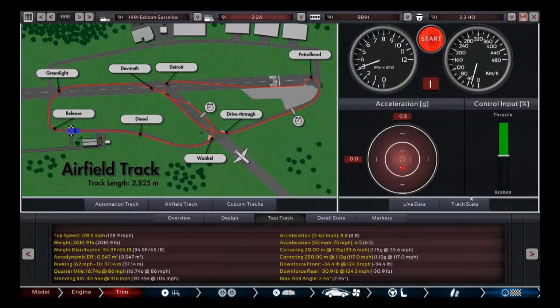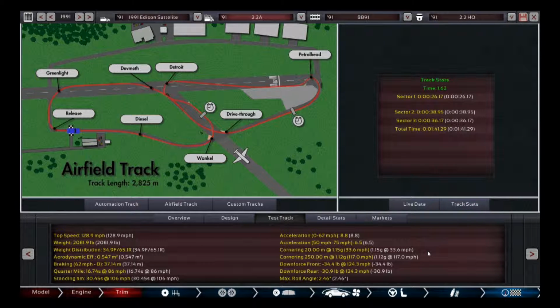Now, it's obviously going to be slower, as we can see here, 1 minute 41.29, so it's more than 2 seconds? Because the other one was 1:39 and just a little bit, like 0.07, if I remember correctly, so more than 2 seconds difference, and a lot of that's going to come down to the acceleration time. That's oftentimes key when you are doing your track runs. Top speed's going to affect it a little bit, but the acceleration is going to be the big element there.